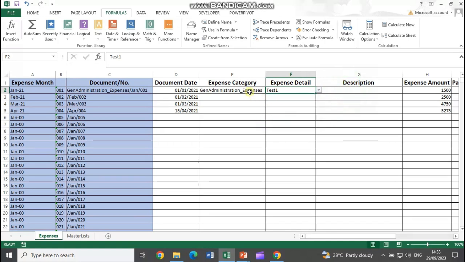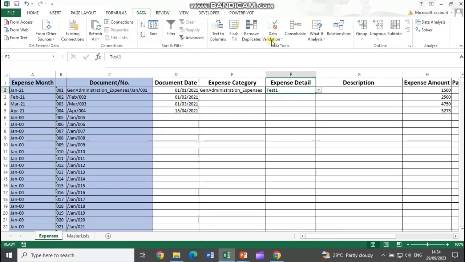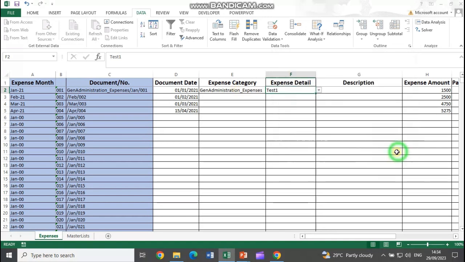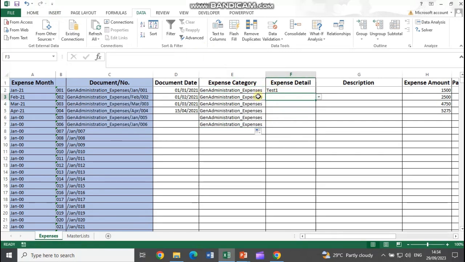So the key point here is, we are not using the normal data validation for the dependent list, we are using an INDIRECT function. So I will show you again, data validation, and we are saying INDIRECT E2, that is whatever is the value in the next cell. So if I come down here, I will just copy this to the next few rows for the time being, and I will change this to HR, and I will see wage, allowances, overtime, training, travel.